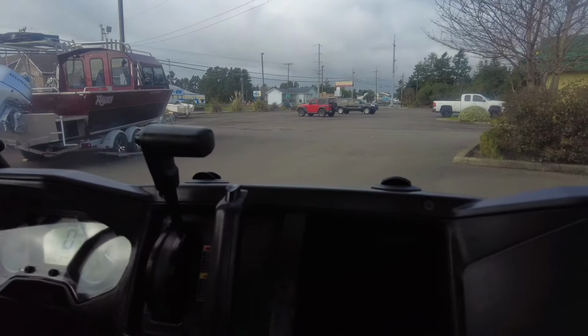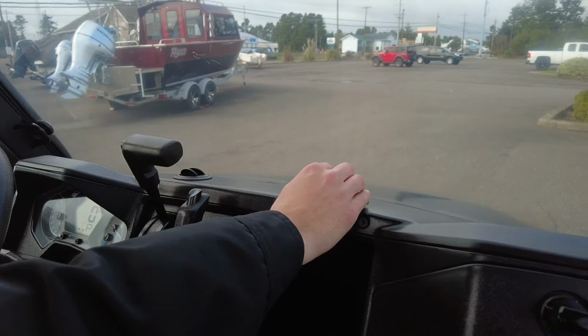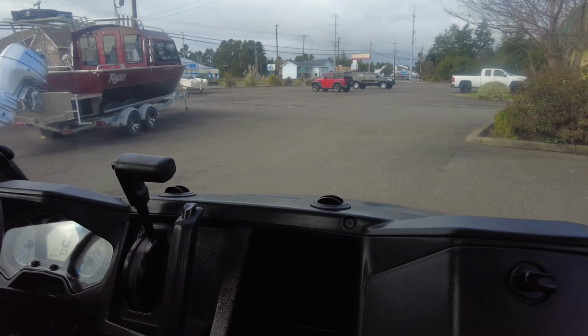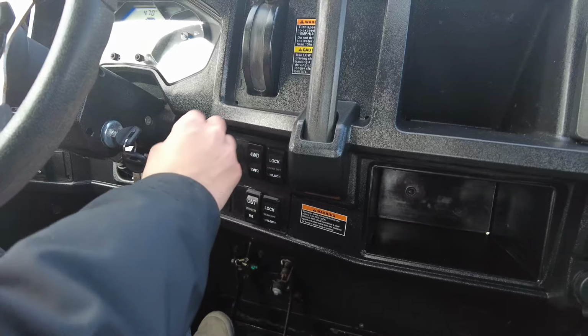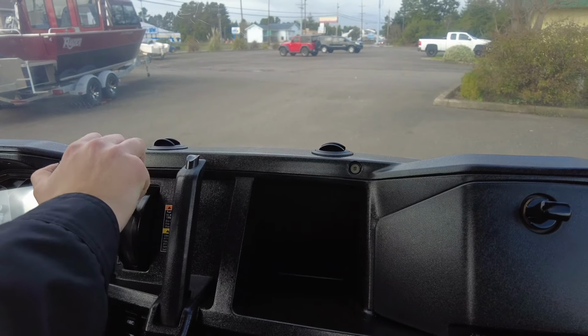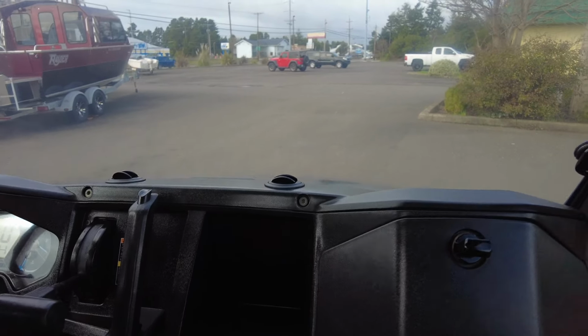Right here is your heater controls. Turn the heaters on. They do work. And then our four-wheel drive, we'll show that working. So parking brake off, shift it down to reverse, neutral, high and low. Go off and high.